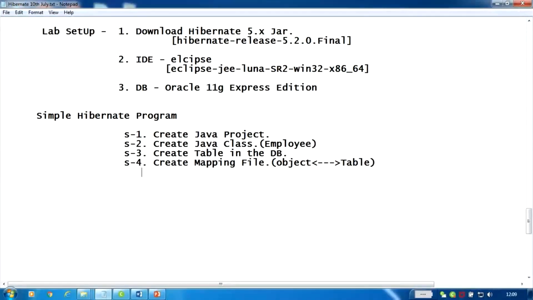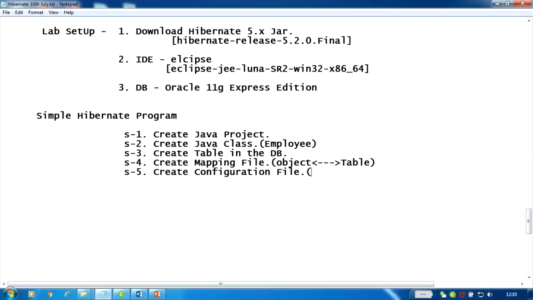And another file we need is the configuration file. Create the configuration file. What does it contain actually?